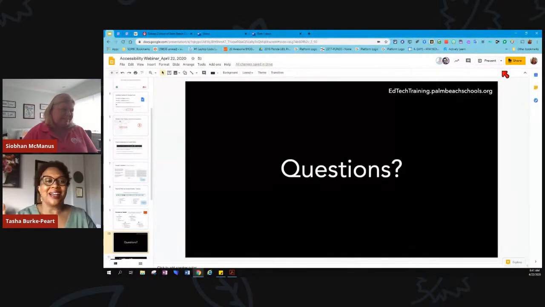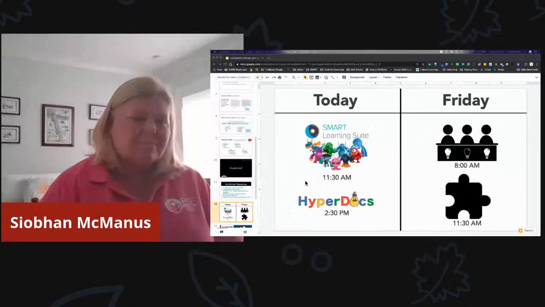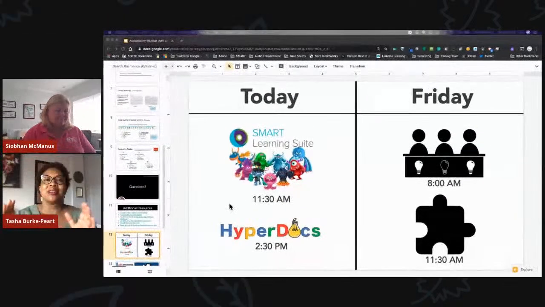Okay, so I just wanted to point out a couple of things. First of all, just like John said, the tools that Siobhan just went over, it's not just for a certain population of students. This is for all of us. I was literally blown away looking at Read and Write and also Immersive Reader, because there are tools that even I feel like I can use. So please, I encourage you to look at that.